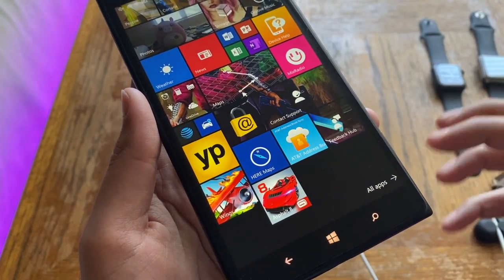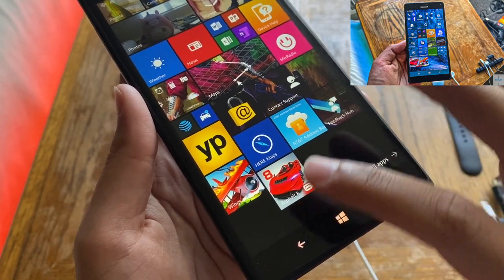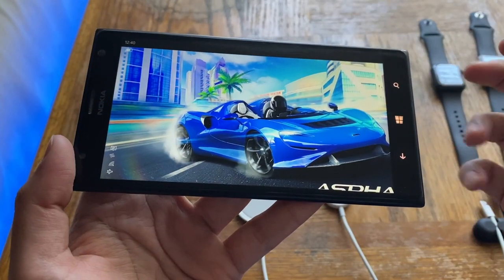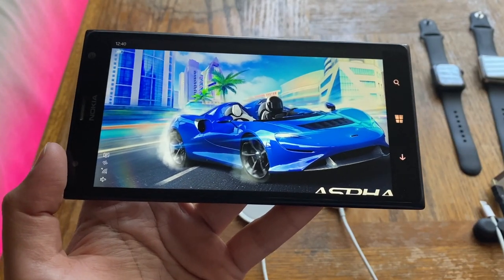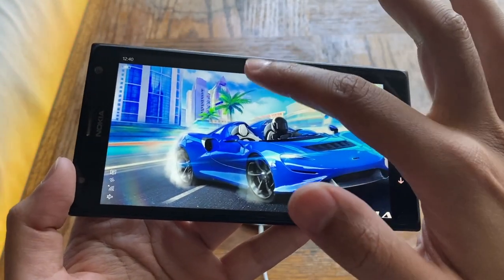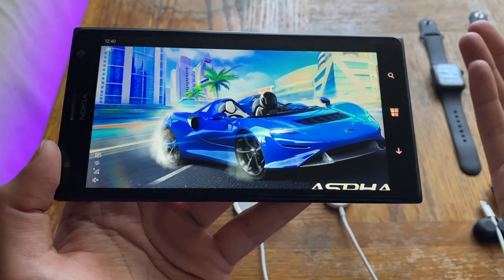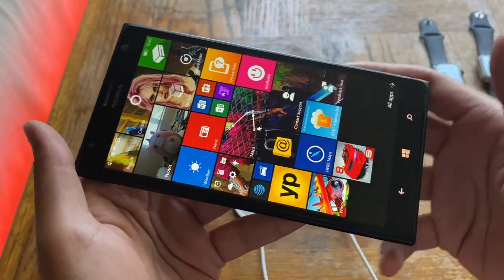Now for a game demo, and like I said in my 950XL video as well, games like Asphalt 8, which are heavier titles, will not run at all. If they do manage to get into the setup menu, it will still be kind of buggy and you won't be able to get past the setup menu. As you can see here, the Asphalt logo is out of screen. There's a big bar up there. It's not in focus. It might crash, it might just get stuck here. It mostly crashes on this phone, so there you go, it crashed.